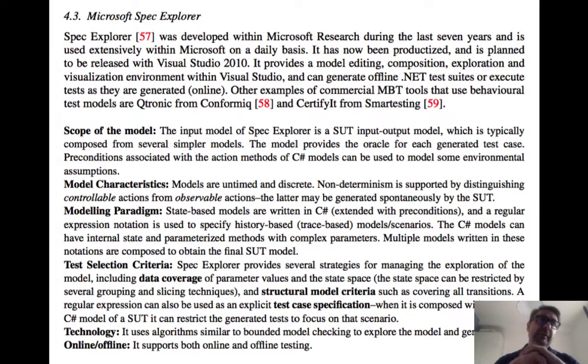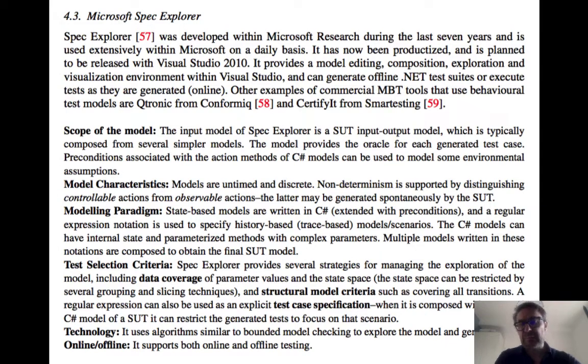The online one has benefits, because then you can select new test cases based on the results of the previous ones. Of course, offline test generation is better for ensuring that you run a certain set of test cases again and again. So it depends on the use case here. Many tools can do both things.